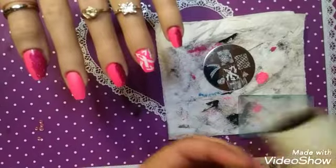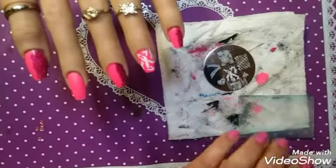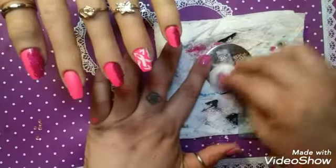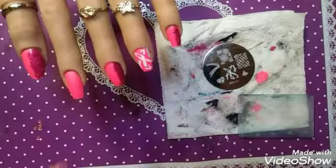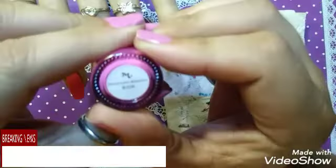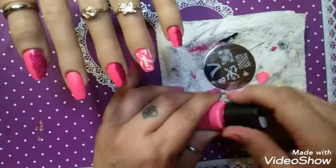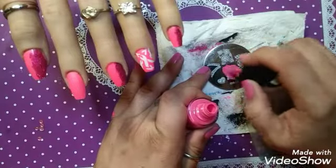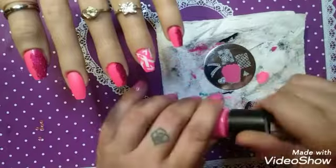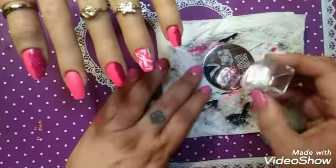Get your lint roller, clean your stamper. Sorry, I'm not prepared with this part. Clean your plate. Some people use acetone. I use regular remover. My pink that I'm using is by Maniology. It is Stockholm Blossom, B206. Sorry if I'm not in frame there. I'm gonna double stamp this. I've only done double stamping a couple times. I mean, it turned out well, but I still only have done it a couple times.